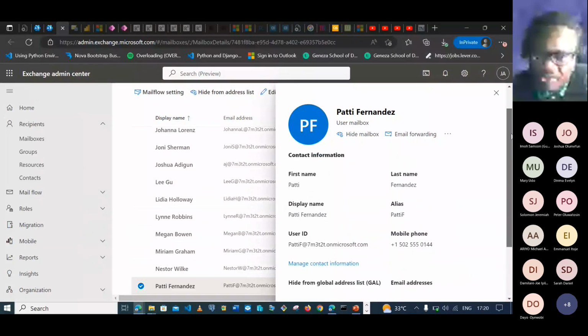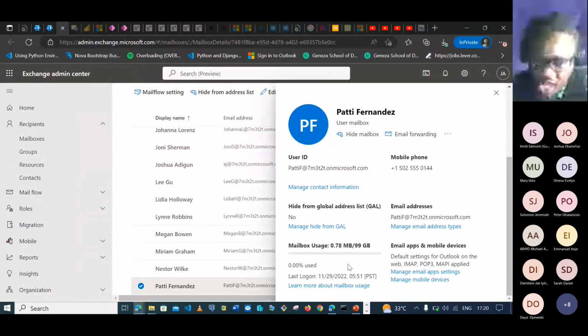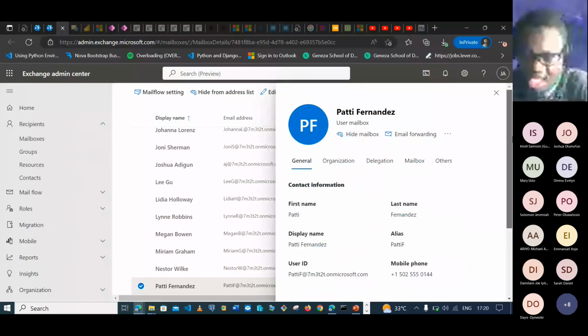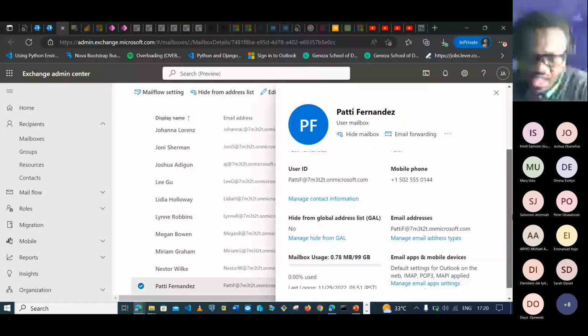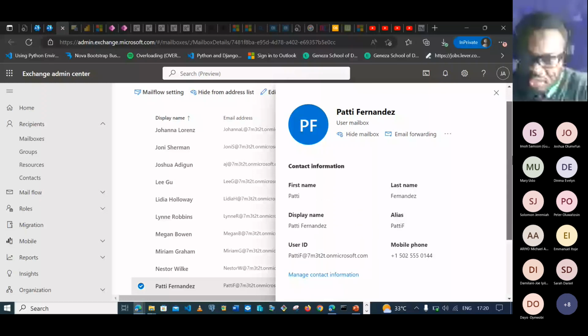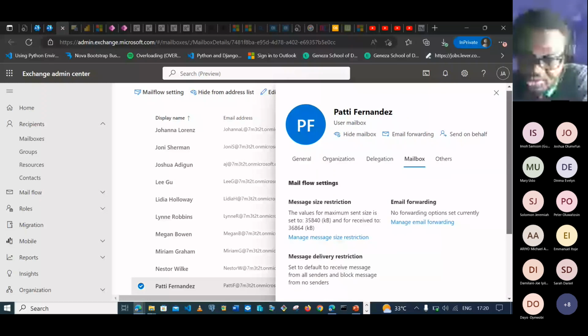So I have the information for this user. I have the contact name and the likes. I also have an alias. Yes, this is the user ID, and I have the point for alias. So let me see. Okay, mailboxes. Let's see if it shows here.